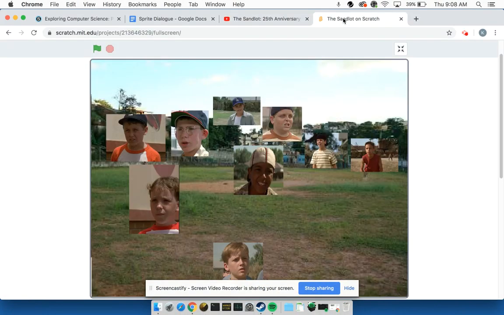All right, that was the movie scene that I chose, and then here is my recreation for my example. So I just chose a basic baseball background. It obviously is not the exact same scene from the movie, and that's okay. And same thing with all these sprites, right? Like these are all the characters, but it doesn't mean that it's the characters from that exact scene. It's okay if you can't find that exactly. I just found different recreations of all the kids and just took screenshots and copied those in here. But here's what this looks like.